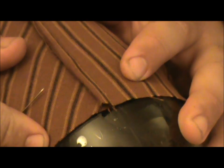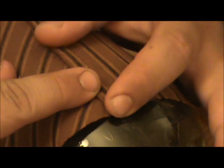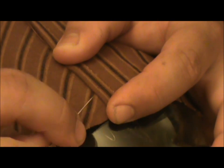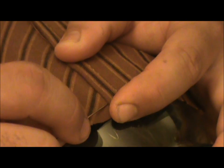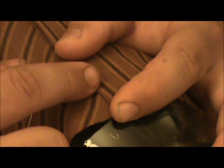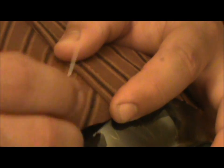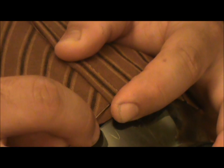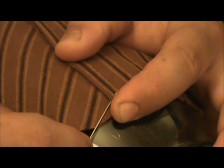Alright, remember before I told you about that mason jar? Well, as you can see here, I got one of the seams ironed to be flat felled here. I usually work close up against my chest, but this is kind of an awkward angle for me, so I'm going to try to do as best as I possibly can with this. What I like to do when I'm flat felling a seam, and this is a tip that one of the guys at Wamba and White told my buddy, who then shared with me, is for how to make really good looking flat felled seams.